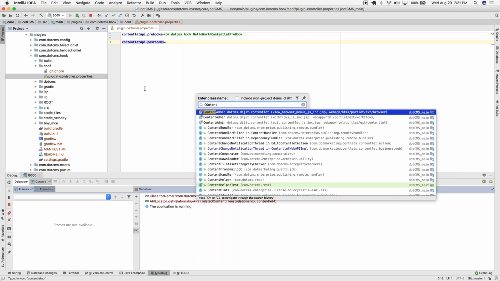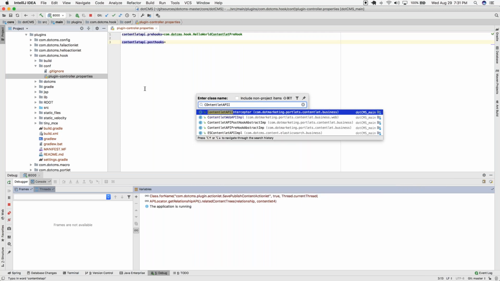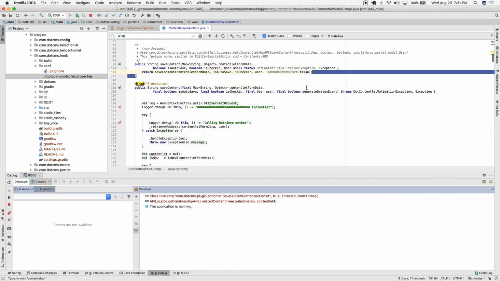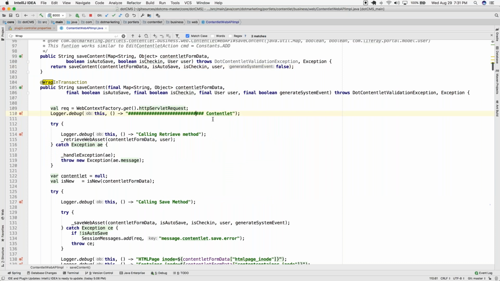I can show you an example very quickly, in the content API implementation. This is an example of how we use AOP. When you annotate a method with this annotation, your method is put into a transaction, and it will handle the rollback, the commit, etc. We created that to start cleaning our code and making it more robust.